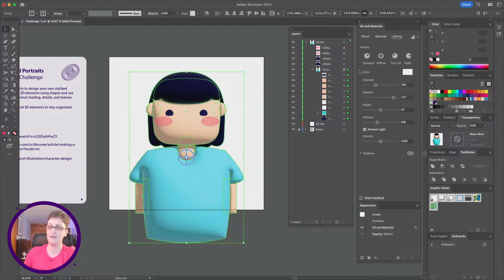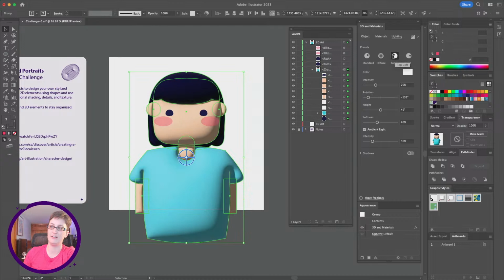And then I might want to increase the intensity as well on my light over here too. Actually, let's pick a lighting setting. Let's go at top left, and I'll bring the ambient light up. And then we can adjust our intensity up a little bit on this as well. Remember that the settings up here are for like your spotlight, and the lighting down here is kind of like the sun. It's the way that I kind of remember it.